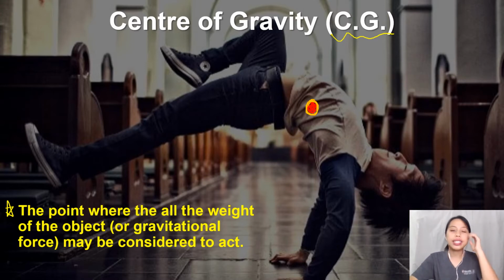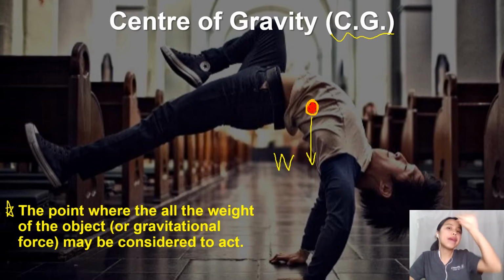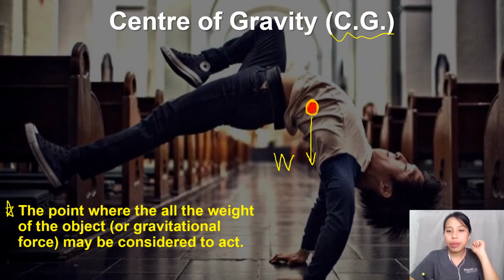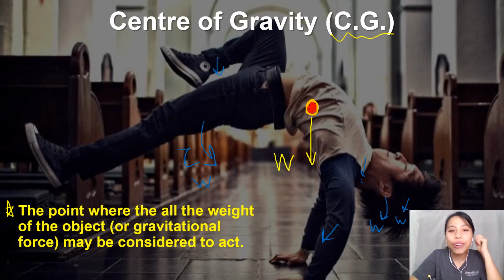Okay, so for this guy, probably somewhere here. And if I draw an arrow, weight is going to be like that. So the weight of this guy can be considered to act at that one point. Because if you check the torque this way and the total torque of all the weights here, because the ear has a weight, the head has a weight, the neck has a weight, the legs have some weight, if you draw all the weights, they all balance out nicely, then that is the center of gravity.